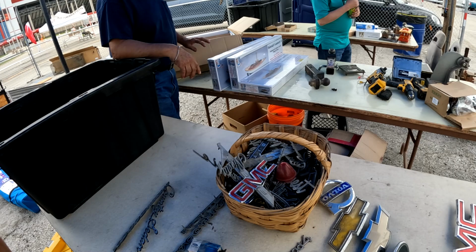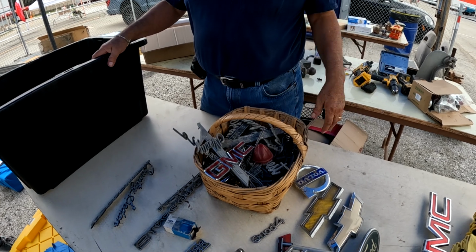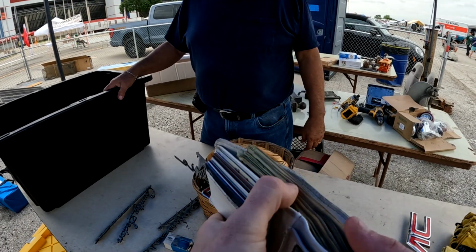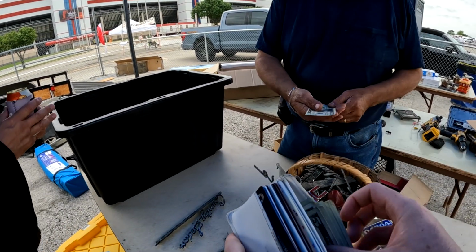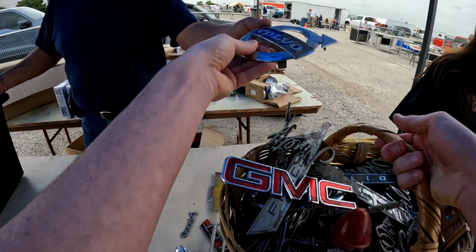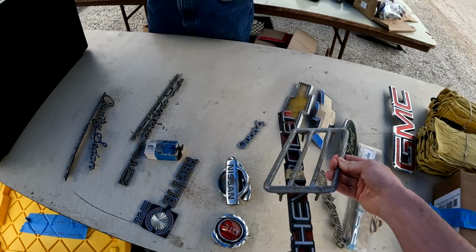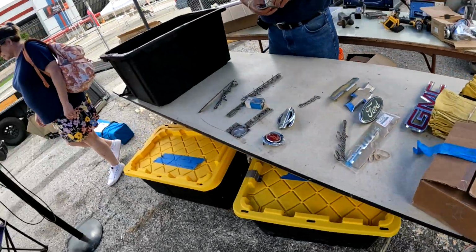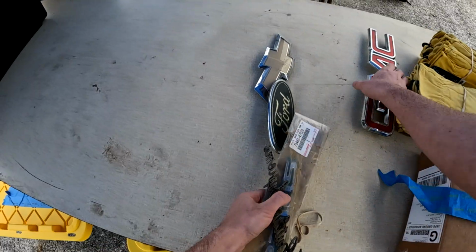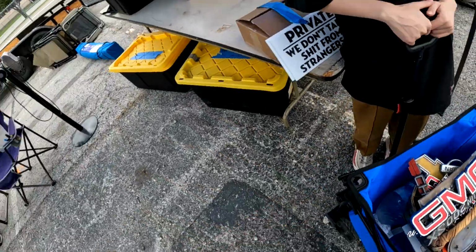Yeah, what would you want for the whole deal? I don't know how many's in there. I don't know. I was gonna ask, I don't know, a buck a piece to make 30 bucks. To do 20? Let's split the middle, 25. You can have the basket too. Okay, let's do it. Works for me. 20? I don't know, that one's really rare. Well, I'll sell it to you. Thank you, sir. Take all of these. You sure? Yeah. Okay, thank you. We got our work cut out for us already going home. Thank you. I know. Make sure I don't see anything.